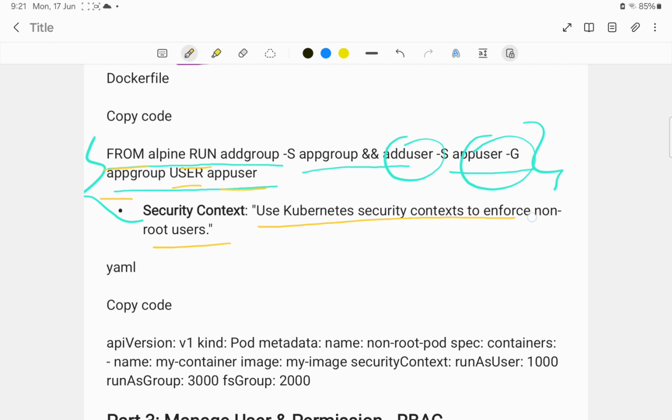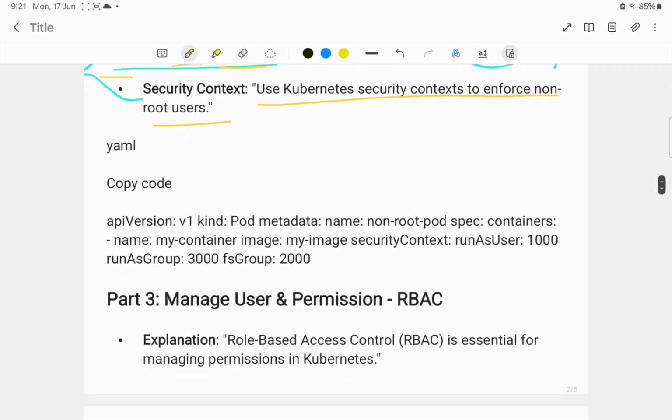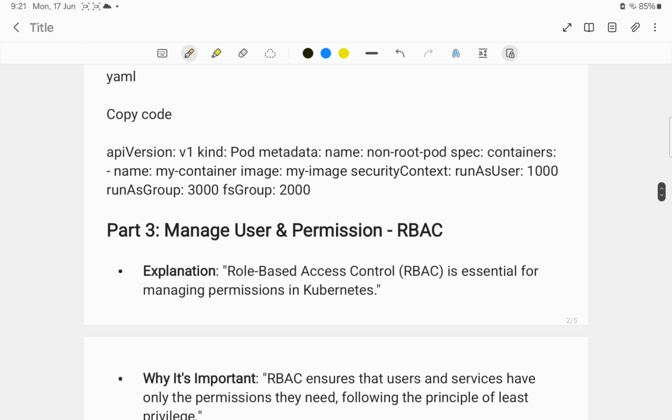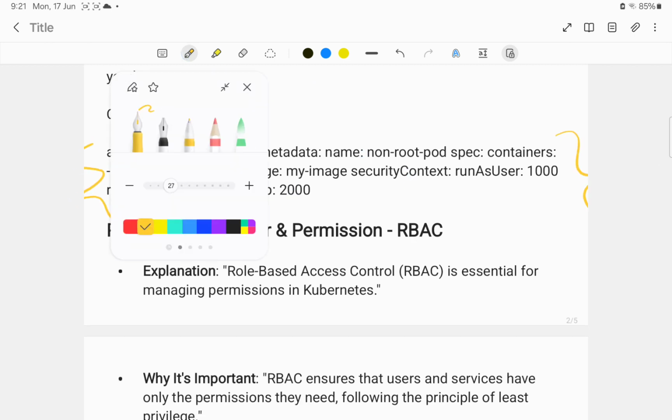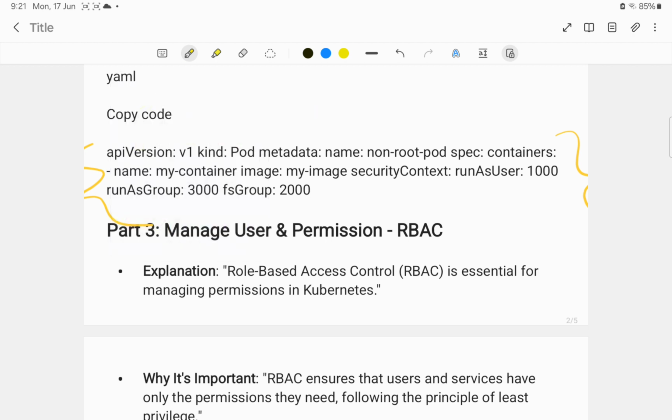This increases the Kubernetes security. And in Kubernetes as well, this is a YAML file. Here, the kind, and the name non-root pod for the specific container.